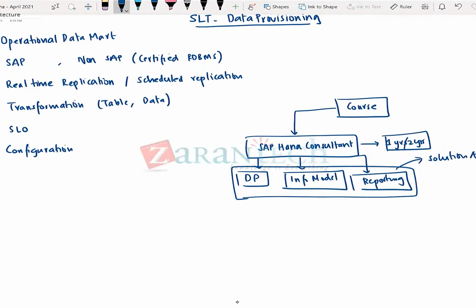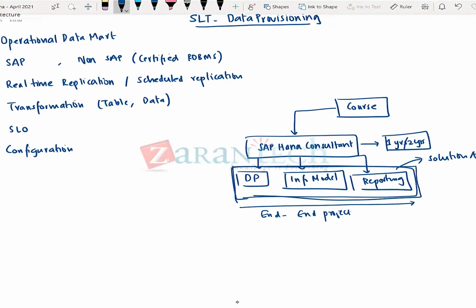A solution architect is a person who is going to look through the entire end-to-end of the project and come up with a design. You hear a requirement, you understand what the requirement is telling about, and then you take that information and you design how this solution should come up.